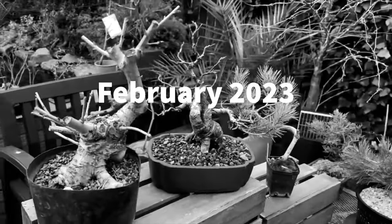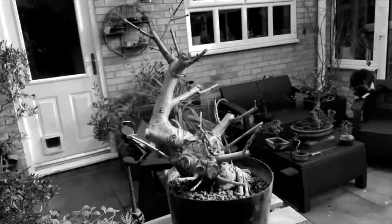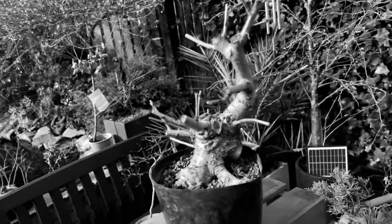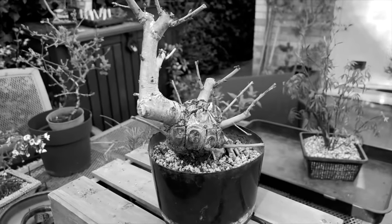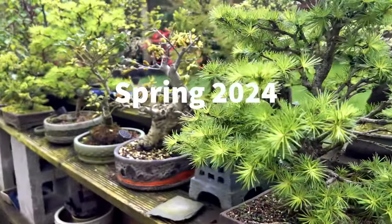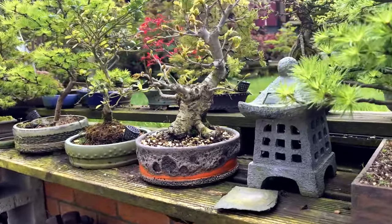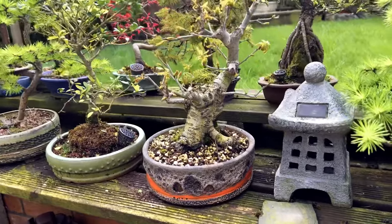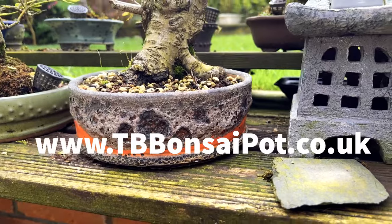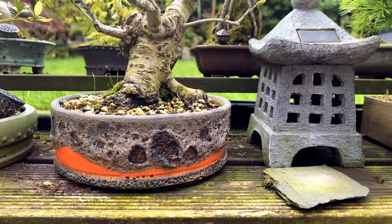This tree is one that I bought from the Doncaster show in February of 2023, and I was attracted to it because it's quite a substantial lump — quite a thick trunk oak tree for something that's quite small. I've since slipped this tree into this new pot, did a little bit of root work, and I'm just leaving it now to grow and settle into its new home. This is a superb Tom Butterworth pot, and I think this lovely craggy glaze beautifully complements the bark of this aged oak stump.